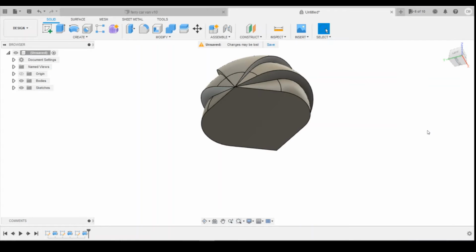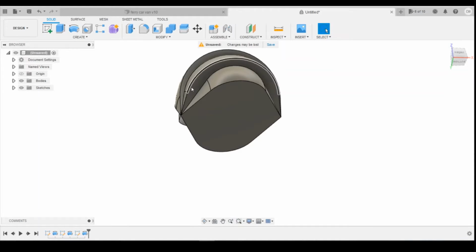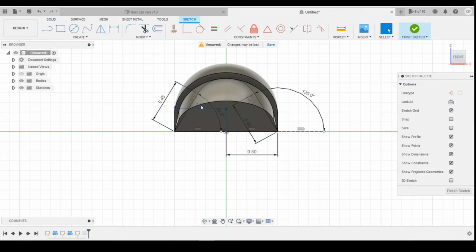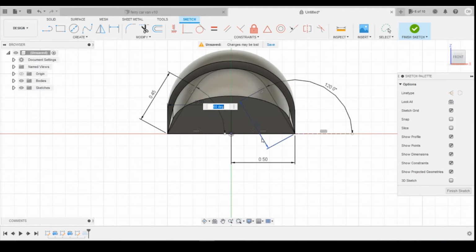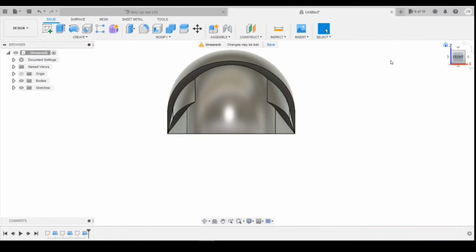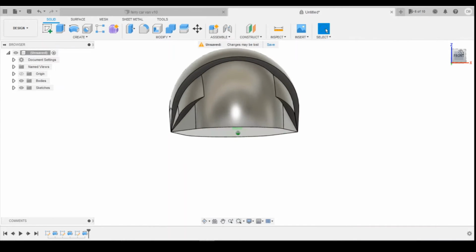Click on OK. Okay, so just looking at this, I think I'm going to change this angle. So I'm going to come back into the sketch, edit that. And we'll just change the angle here and maybe change that to 70 on this side. It's not going to do it because we've got both sides selected. So you've got to delete one of the dimensions and then you can change that. And then it will automatically change both sides because it's a tangent arc across the top and the constraint is limiting it. Click on Finish Sketch and you can see how that's now not quite what we're going to want.